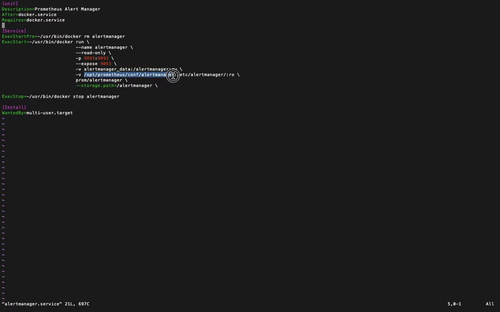I have already created the directory in the Prometheus configuration, alert manager, with read operations only. After that I loaded the image, and the storage path should be /alertmanager. After that I'm executing docker stop alertmanager.